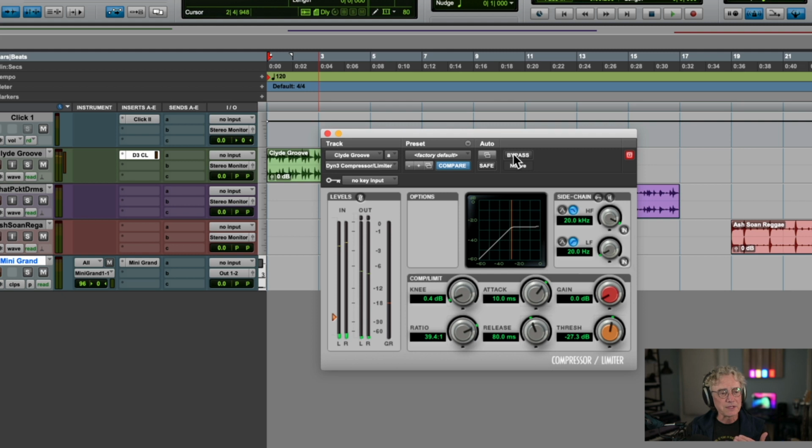It seems like the hi-hat is louder, but it's not. It's that the snare drum is softer and the kick drum is softer. So what's happening here is that the compressor is grabbing the transients of the loudest.